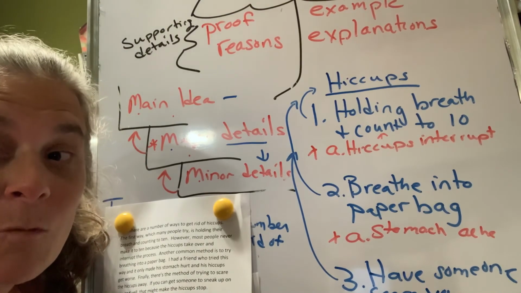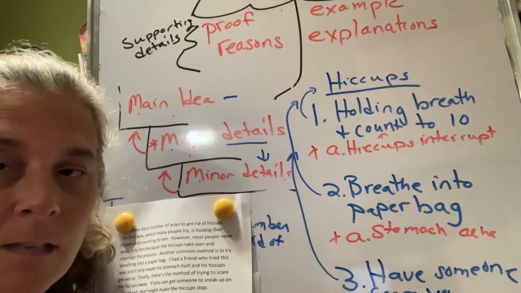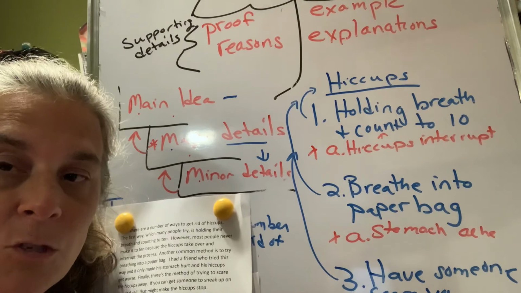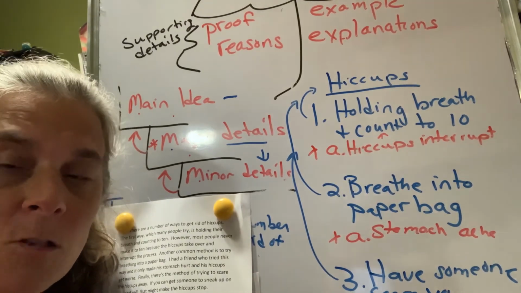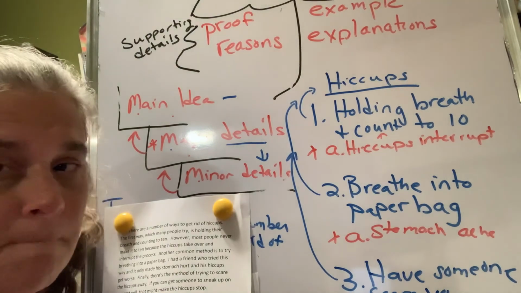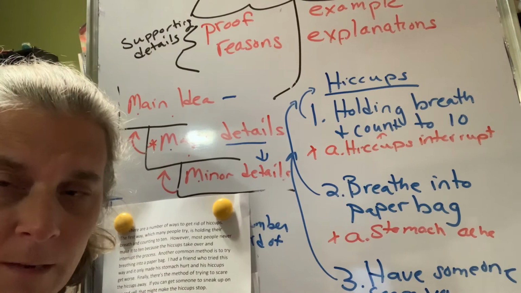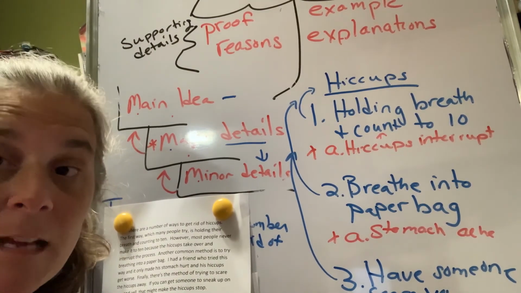Okay, so we're going to do a lot of, here's the main idea, find some major details. I want you to think critically about the information you're reading. What's most important? Just making a list of what you read, that's not comprehension. What's the most important information and how does it connect to the main idea? That's our goal this unit.